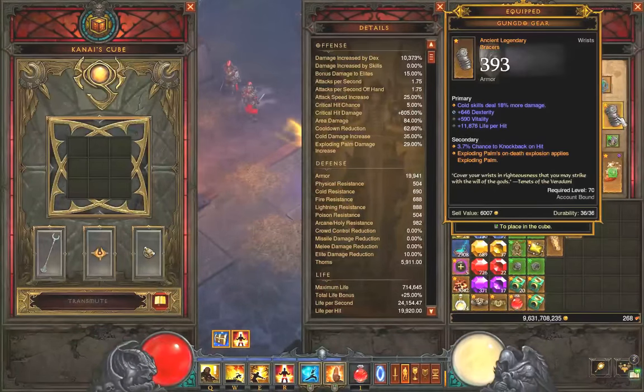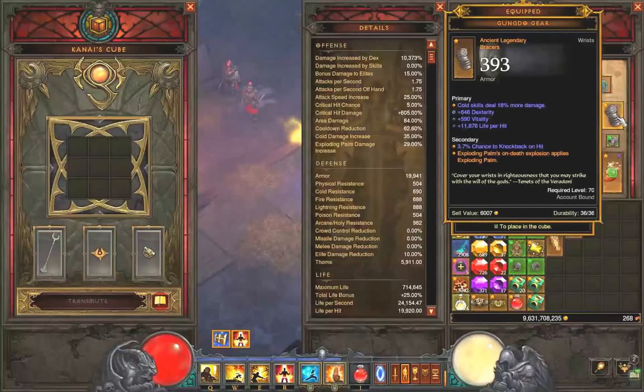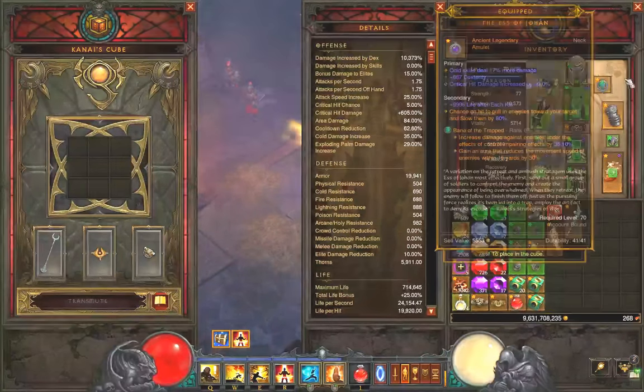So we've got Gunda gear here. It's mandatory, you need it. Cold damage on it, life per hit's not exactly great, and neither is the knockback, but I get cold percentage out of it, and that's why I'm wearing this one. It's like the best one I've found so far.